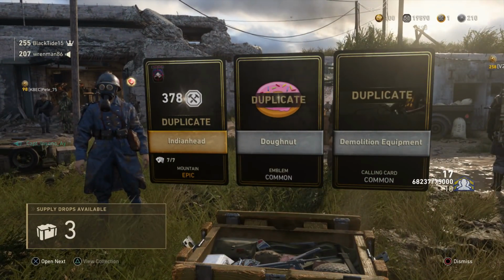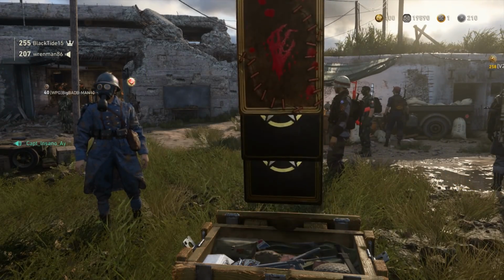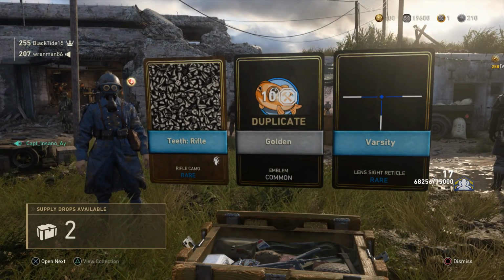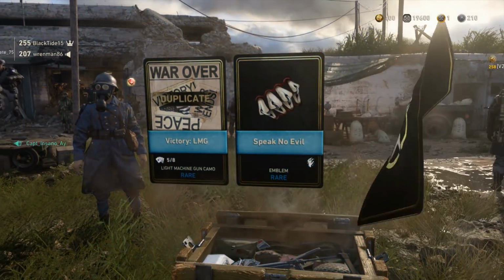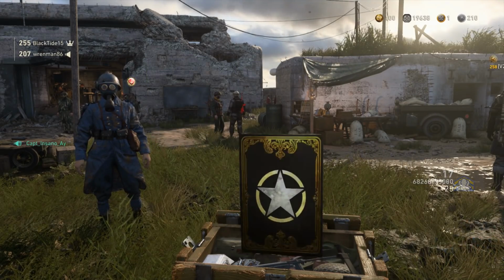Indian Head is a duplicate. Actually, those are all duplicates. Usually my common supply drops are really good. There's a rifle camouflage, teeth. Yeah, I usually find that my common supply drops sometimes do better than my rare supply drops, so I'm a little upset that I'm not getting a whole lot right now.